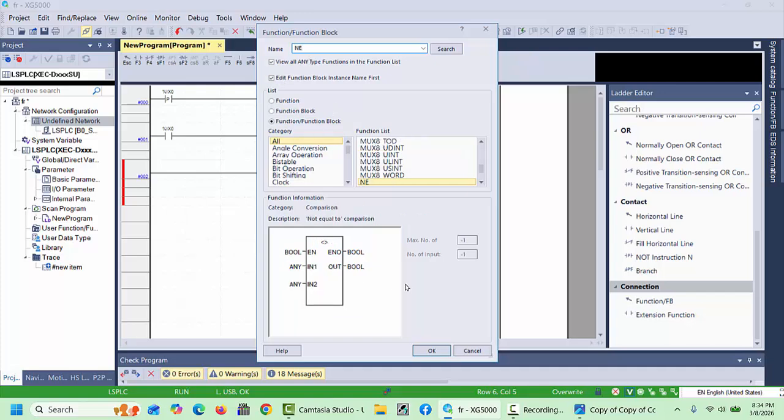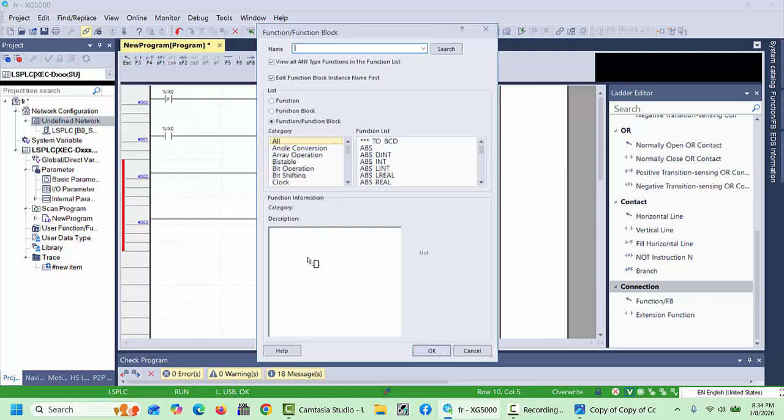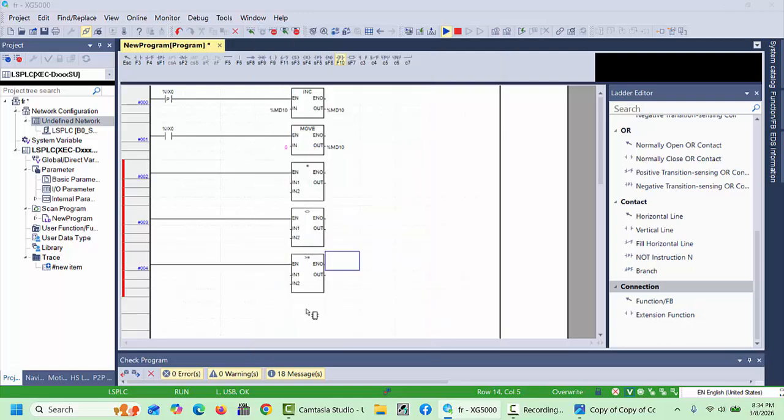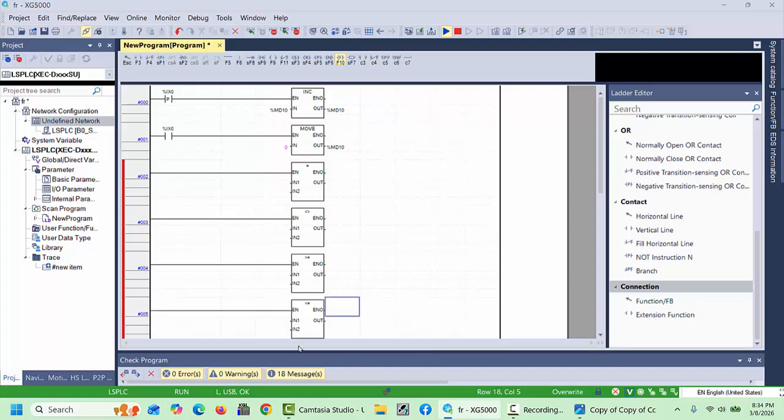When you type NE, you will get the not equal command. Next we will choose greater than, GE, and then the less than command, LE. This is your equal command, this is your not equal command, this is your greater than, and this is your less than command.